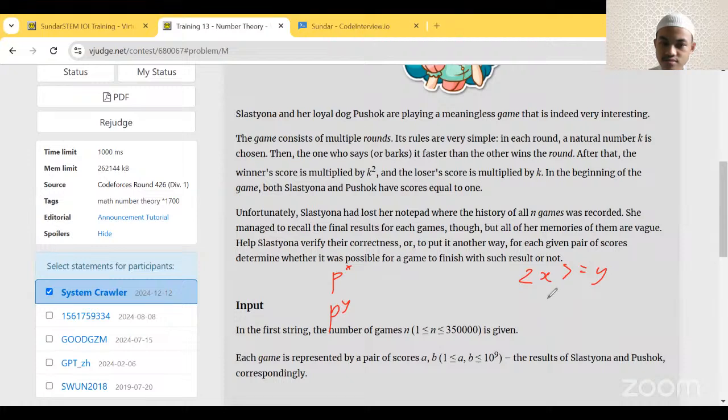And then if this is valid, okay. We also need to check whether x plus y is divisible by 3 or not. Yes, of course. We can check both of them.